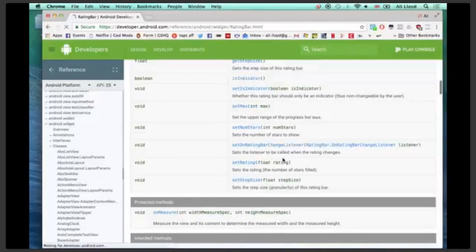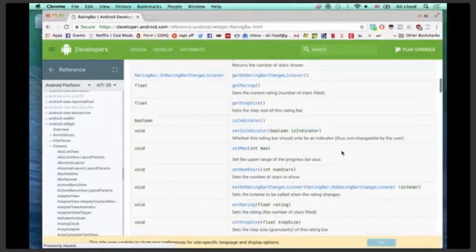The most important property here that we should add is the rating property. So we just need to look and see from the API that there's a getRating method and a setRating method. So let's hook these up to a property of the widget.